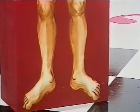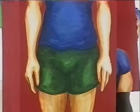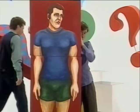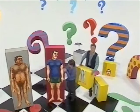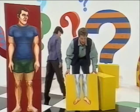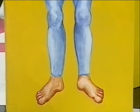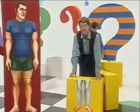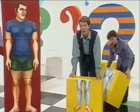Today, we have toes which come together for walking, not climbing. We've lost virtually all our body hair, and our arms have got much shorter. And we've got larger brains, flatter faces, and a smaller mouth designed for talking and for eating a softer diet. But the real mystery is, what are we going to look like in the future? Well, let's start with the toes. Now, although all of our toes are still useful for balance, they're less important than they used to be. In fact, it has been suggested that in the future, nature might do away with our little toe altogether.